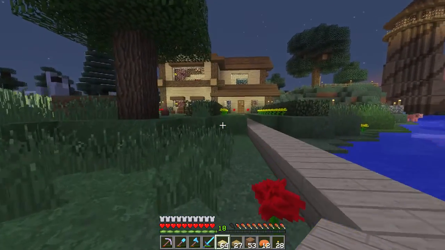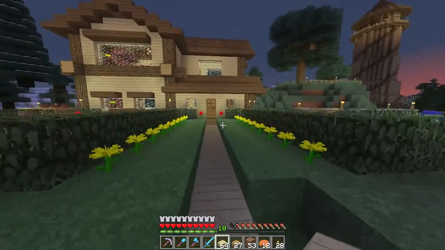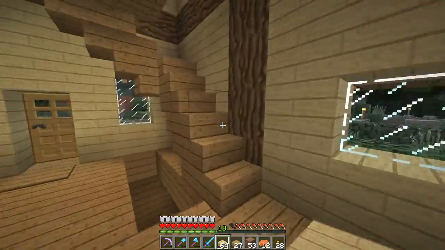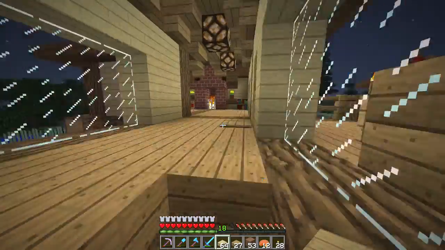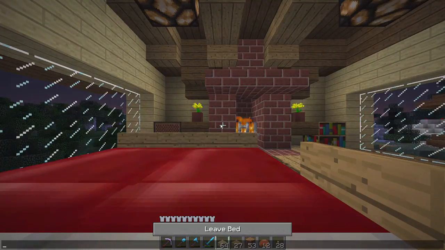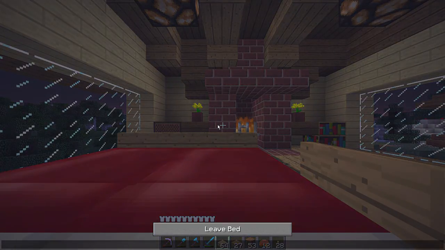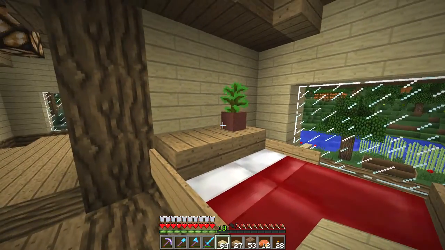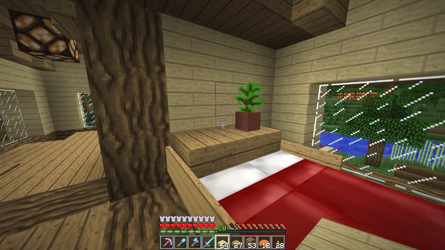So, yeah, the bridge design is going to be very simple. It'll be nice and kind of elegant looking because of the color and the simplicity.